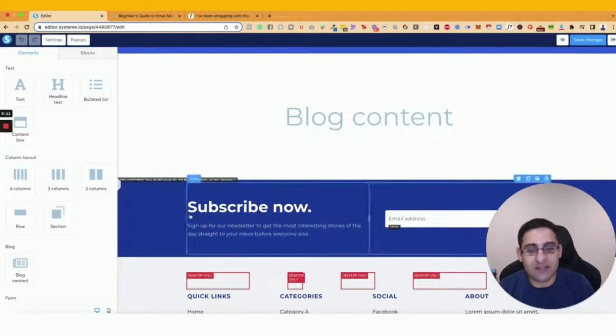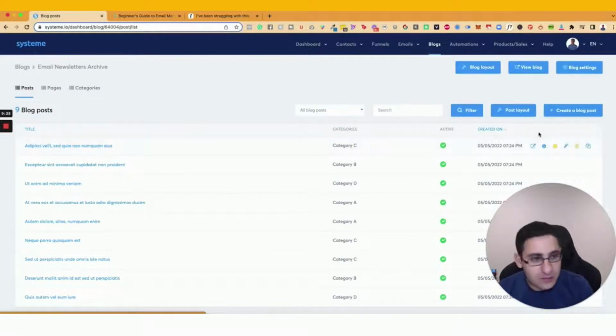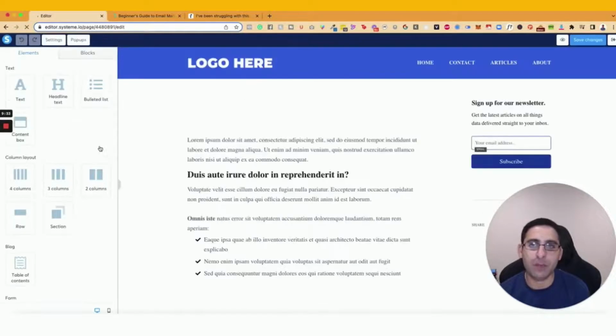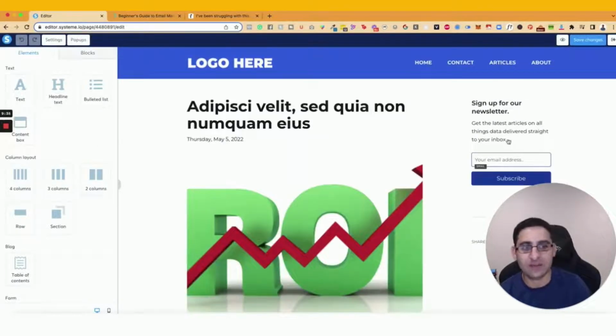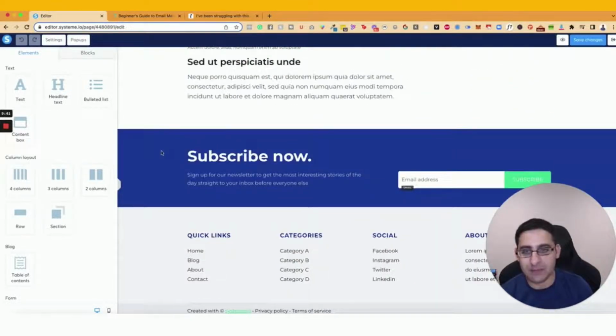And what it means is that you can add at the bottom of every single blog, by default, it's going to have your subscription. Now this is important because let's just say I'm creating a blog post. What's going to happen with this blog post? I don't want to have to add the subscribe necessarily in every single one of them. I want it to be basically by default. Now, if you look here, this particular section, this is where it's going to be by default.